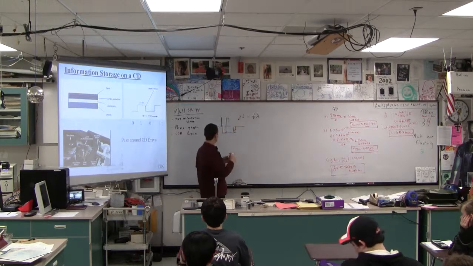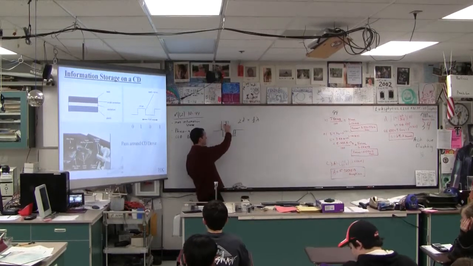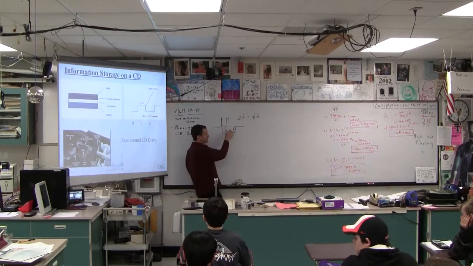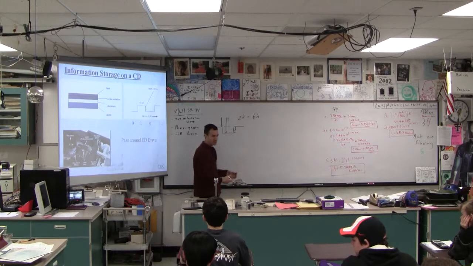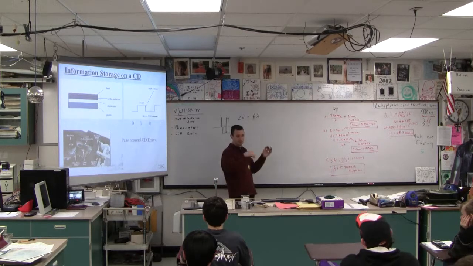So what the laser does is compare the beam that shines off of this to the beam that shines off of that, and if this is dark as opposed to light, then it's a bit. They simply have a little electric eye that reads the intensity of the light and reads on or off with that.